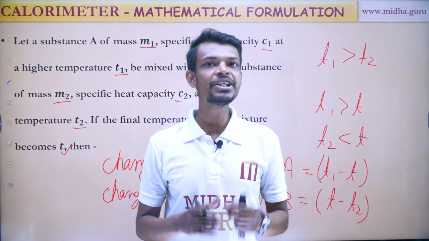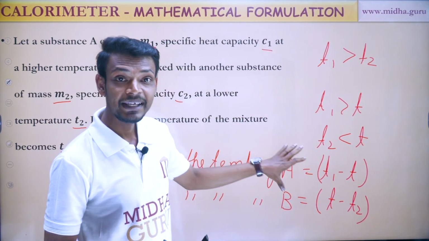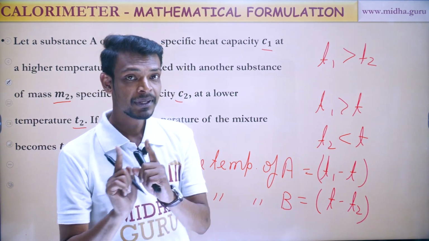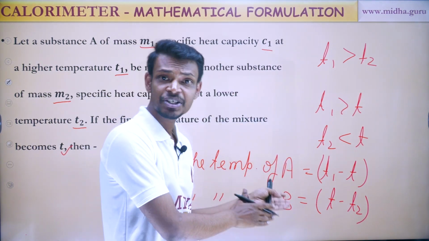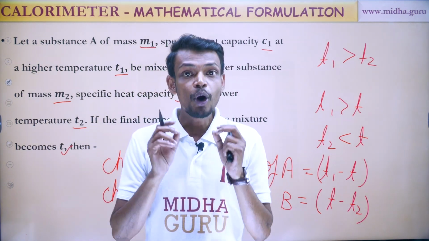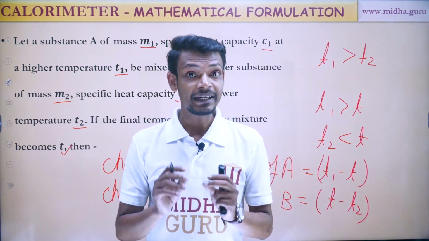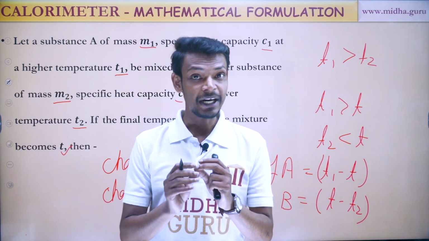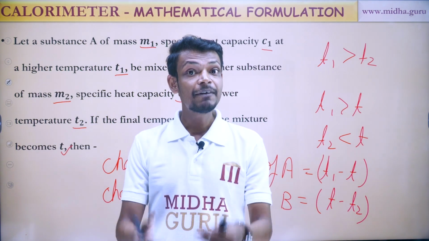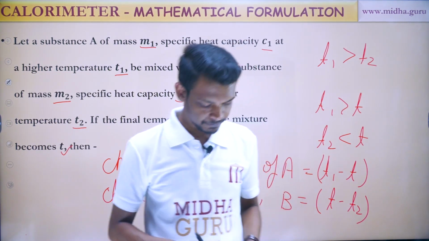Now let us find out how much heat energy is transferred. According to the principle of calorimetry, the heat energy lost by A should be equal to the heat energy gained by B, if I assume that the total heat energy lost by A is transferred to B. In a practical scenario, this is not always true, because some heat is always lost into the environment. Even if it is not lost to the environment, it will be lost at least to the calorimeter, because the calorimeter is made up of copper, as we saw at the start of our discussion. If it is made up of copper, then it will also absorb some heat. But for now, we are ignoring that fact. We are only considering the liquids.